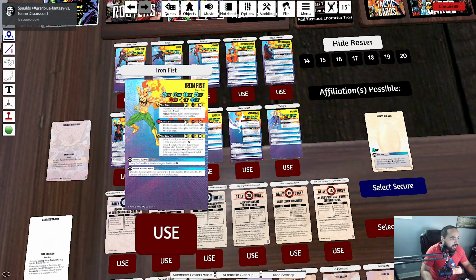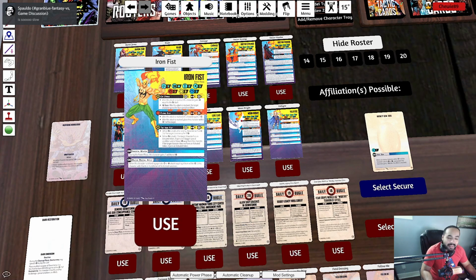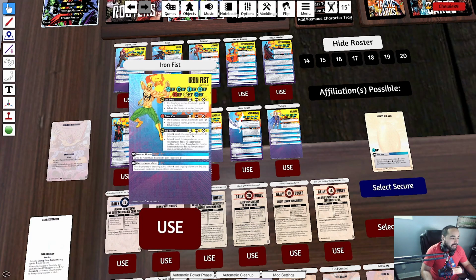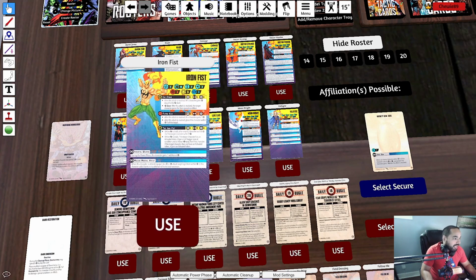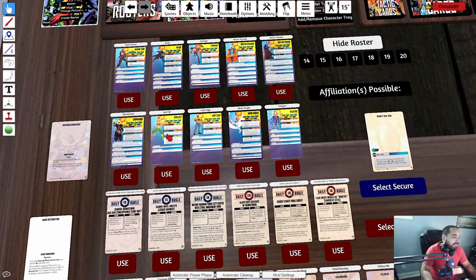Iron Fist, self-explanatory. He goes to 3 power. I'm on the fence with Iron Fist. I don't know why. I know he's logical and he's a part of the Midnight Suns. There's something about, he's really good. He's awesome. He can get to the Iron Fist really quickly with Dormammu's leadership and all that. But just something about Iron Fist.